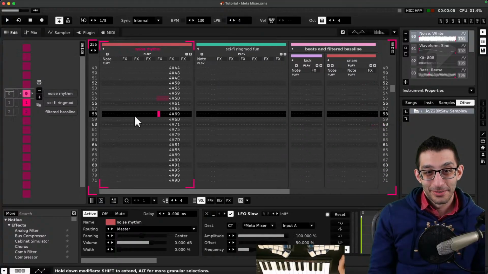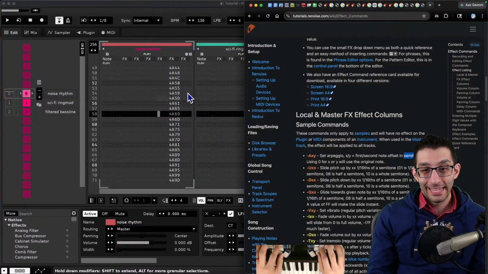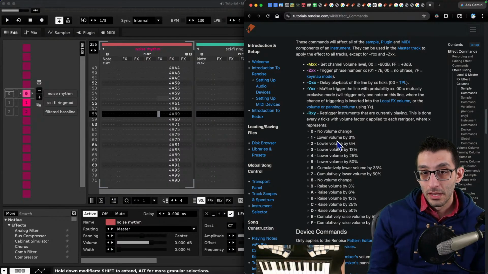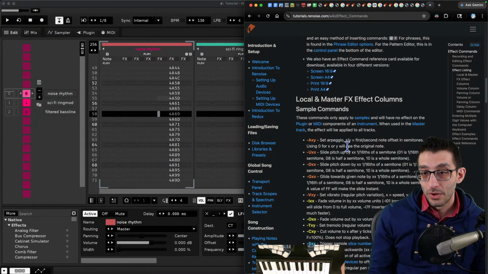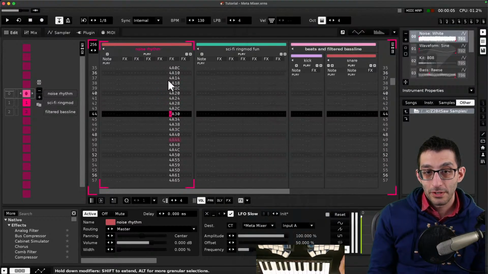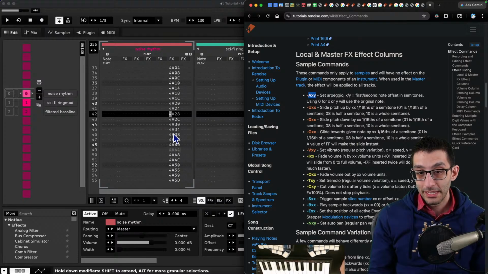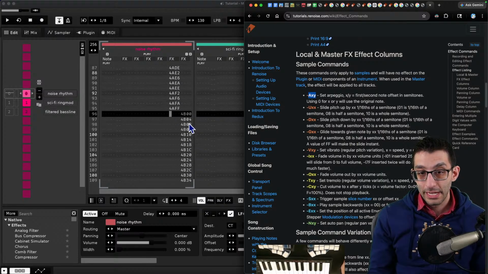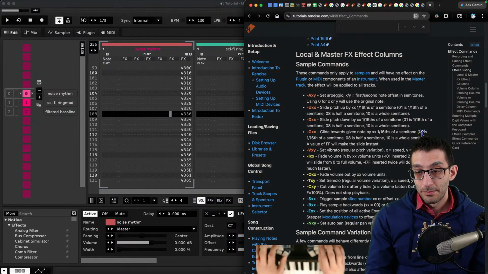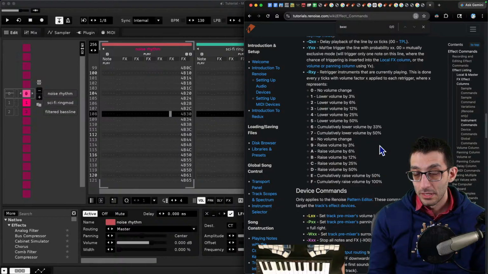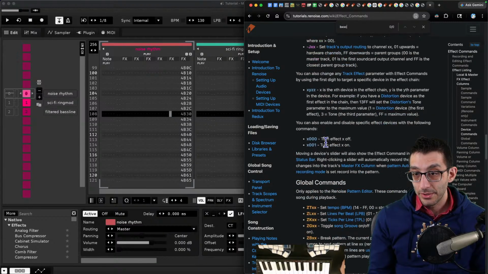All right, so what is going on here? And what is this FX 4A? Is that a thing you can do? Set arpeggio. I'm trying to figure out what this means in the effects column. And I think, if I'm understanding this correctly, it's got to be something on this page. These all start with 4A. These all start with 4B. But like BXX, play phrase backwards. There's probably some other thing that, here it is.